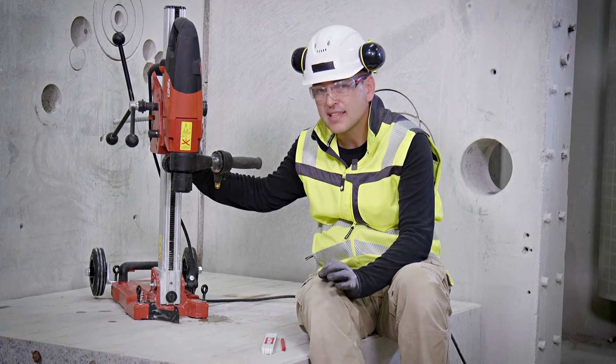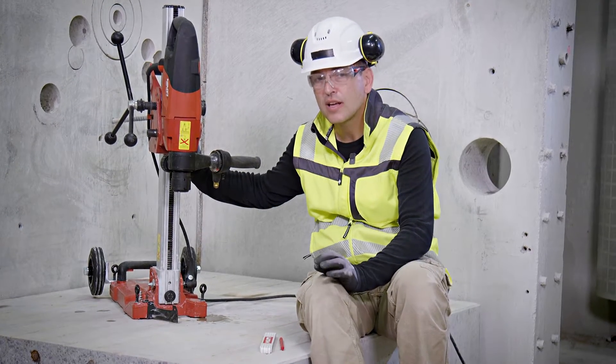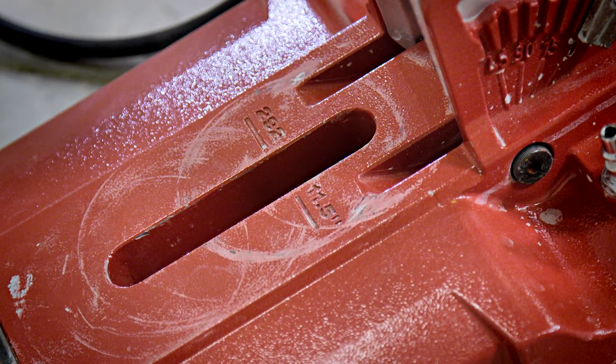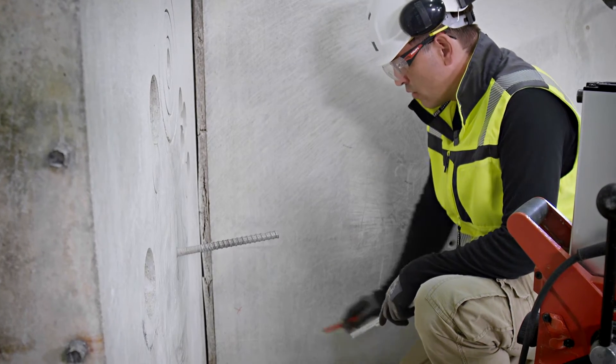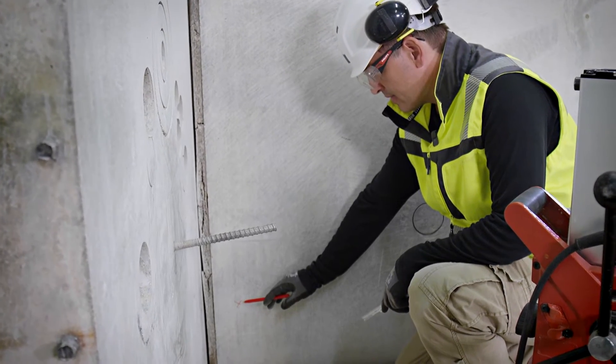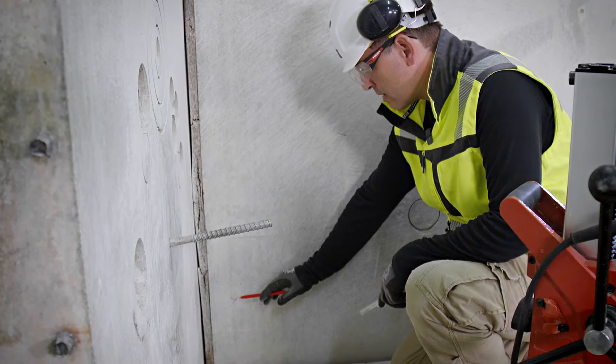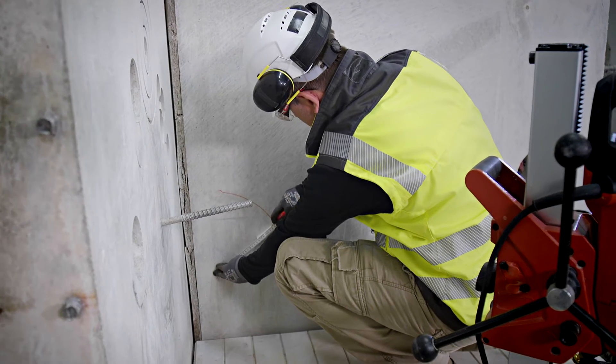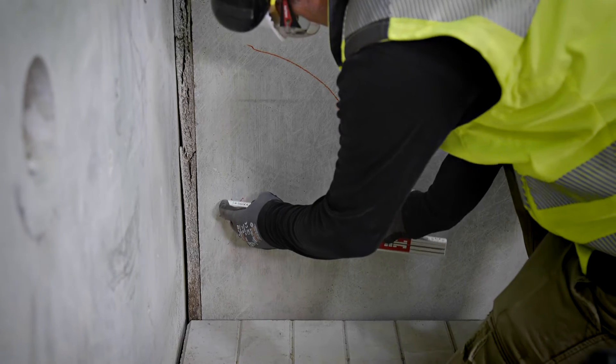This value is different from drill stand to drill stand, but it is always engraved into the base plate on each and every drill stand. So if I want to drill a hole exactly here, I can easily define all possible locations of the drill stand by measuring a distance of 292 millimeters from this location.